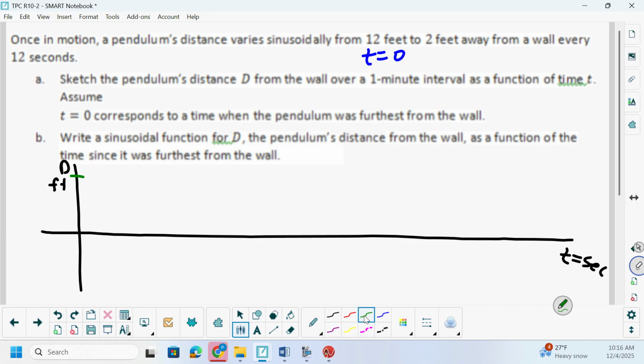And let's put a tick mark up high. That's going to be 12. And then they said the closest we're ever going to be is 2, so let's put a tick mark to label that. And then the other thing we'll need to know is where the wrap line is. Well, the wrap line is going to be directly in between those two, so we'll average them. So if you do 2 plus 12 divided by 2, that'll give you 14 divided by 2, or in other words, 7. So let's also put a tick mark in the middle, and let's label that 7. At the 7, we're going to put a dotted line that goes the full length of our thing, because that'll be our wrap line.